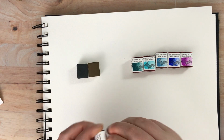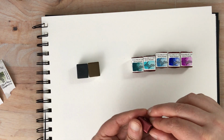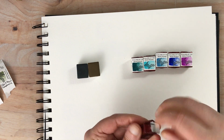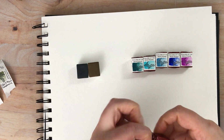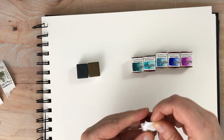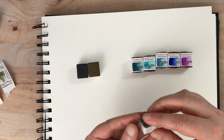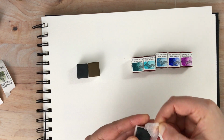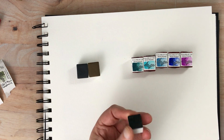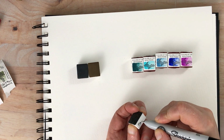Okay. And let's go ahead and get in here. These seem a little less tightly packed. Either that or I'm just prepared for how tightly packed they are. They're well packaged, that is for sure, which is nice because you don't want them to get messed up on their way to you. Okay, and this one has the color name, but I'm going to put the number on the other side. It's PG 23.